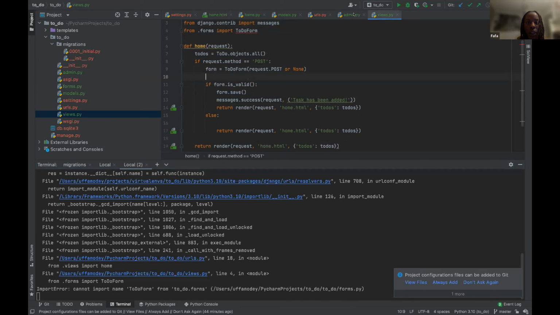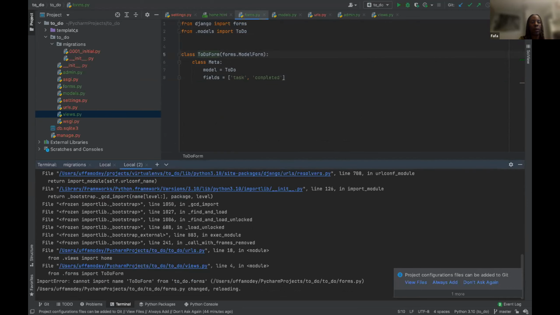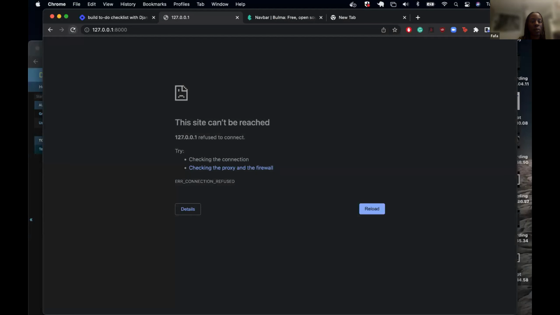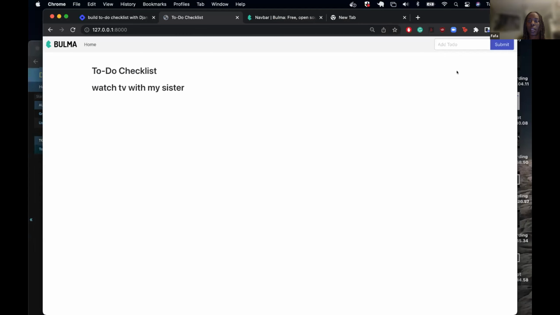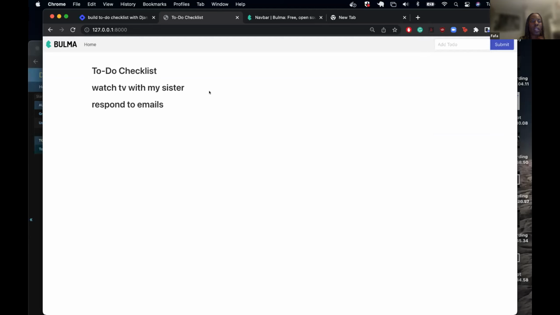Why is it not getting that? Okay, so this was the bug. So yes, now we can put in an item here and then we see it.